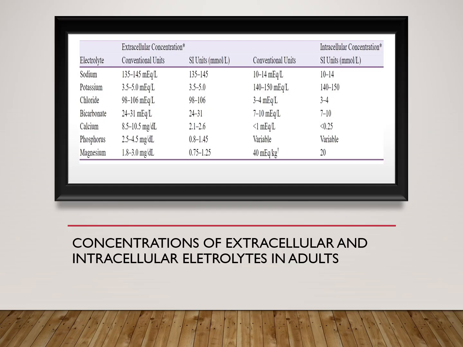So this table came directly from your book, and it shows the different concentrations of extracellular and intracellular electrolytes in an adult. So extracellular is on this side, these two columns, and then intracellular over here. When we look at lab values, what we're going to measure in the body and what will be reported from a lab is always this extracellular concentration for all of our electrolytes. And that makes sense because what we draw, right, is serum, which is extracellular fluid. And so this column on the far left is really what you're going to get reported in lab values.